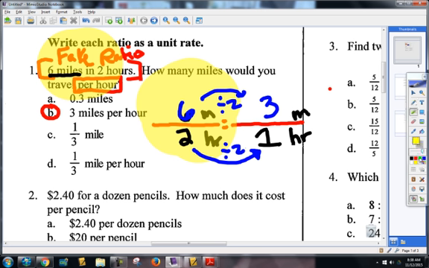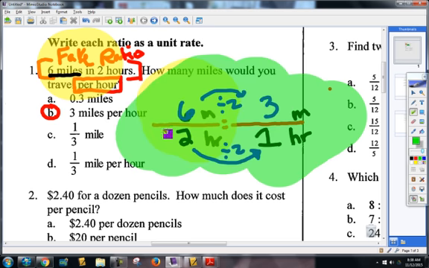So, did you need to have that work? Yes. Yeah, if you didn't have it, it's wrong. Absolutely wrong. I don't care how easy the problem is. If you guys want me to give you the most ridiculous numbers to where you have to do it, I will. But I'm trying to give you an easy question. You're just showing me the process. You just have to show me the process, that's all.